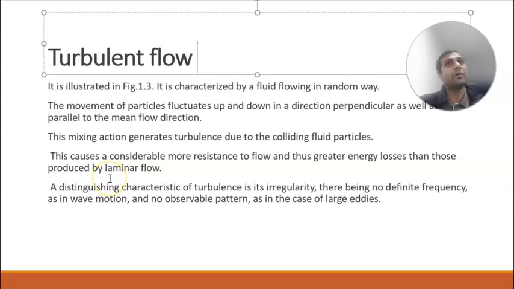But when we look at turbulent flow, it is a flow where the boundaries of a liquid move in a random direction. The movement of the particles fluctuates. They can move in any direction, even perpendicular to the direction of the flow of liquid. Maybe imagine this is a bend, and as soon as it enters the bend, it moves in that way. But as soon as they make a 90-degree turn, it causes a pushback, turbulence, and that interacts with the layers coming from this way. And this is where you will see noise and energy losses.